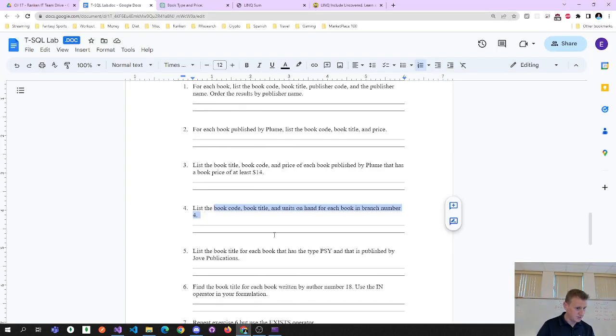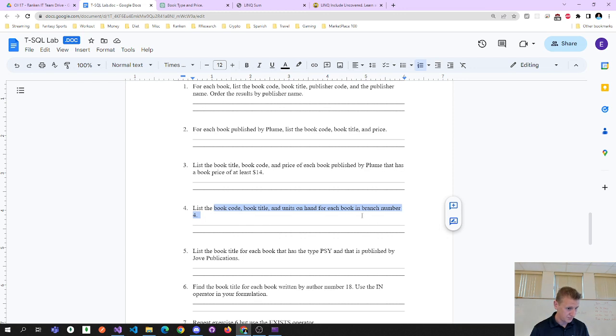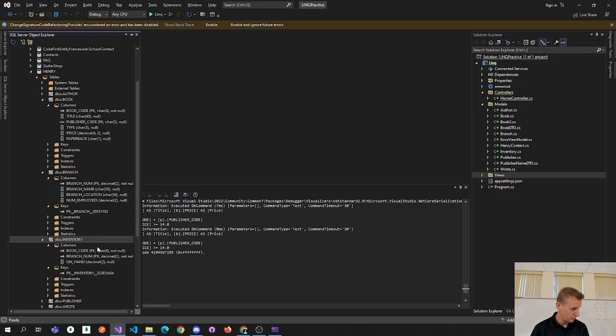If I connect inventory and book, we've got branch num and we've got on hand. So we've got the book code, book title, and units on hand for each book in branch number 4.